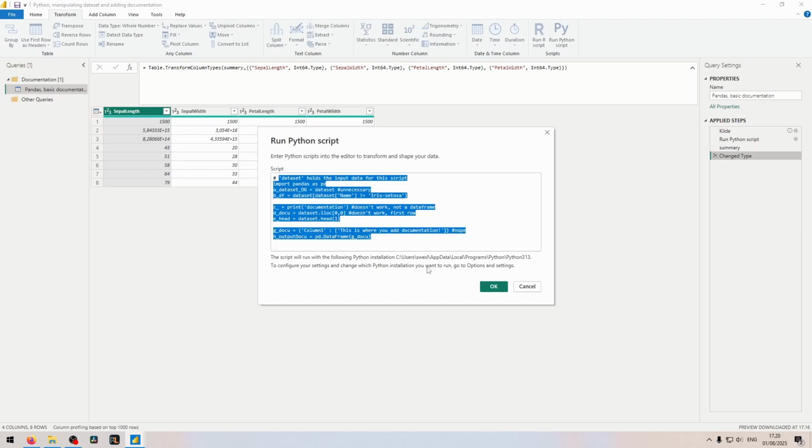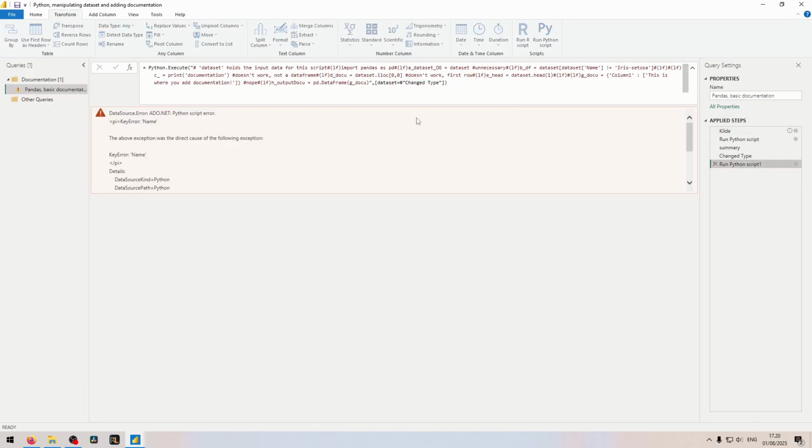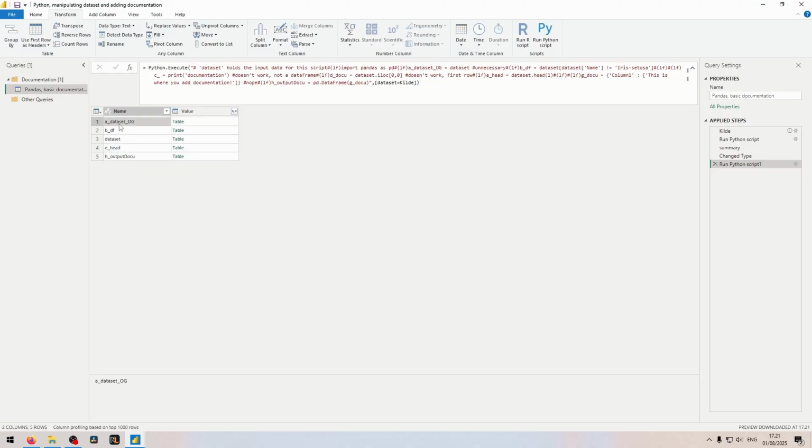And the output of this script is then going to be a bunch of variables. And that was my problem here because, like I mentioned before I started writing, it's going to assume that I want to apply my Python script to the previous step, but I don't want to apply that to source. And then we can see I get the dataset OG, which is simply the dataset. That's what I expect. And B is then a filter table that also works. C does not work, where I simply print a value. And we can see dataset, and this is what I said, it sorts alphabetically, which also means that I actually get dataset between B and E, even though dataset is my first value.